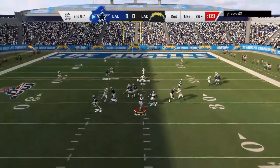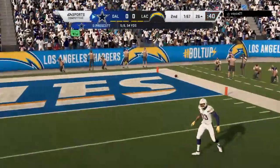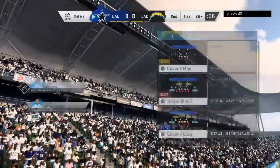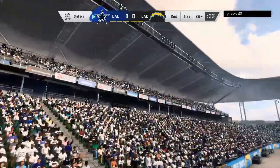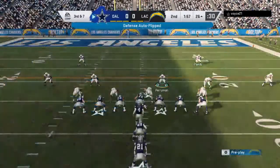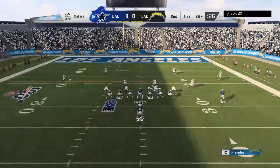26. To throw again on 2nd down. Prescott. And his throw here's incomplete. Amari Cooper, his intended receiver, and it's 3rd down. Defensively, Charles, they continue to really limit this offense as far as yardage goes. Yeah, you're exactly right. They've been assignment sound, staying in their lanes, keeping proper leverage, and communicating well, too.